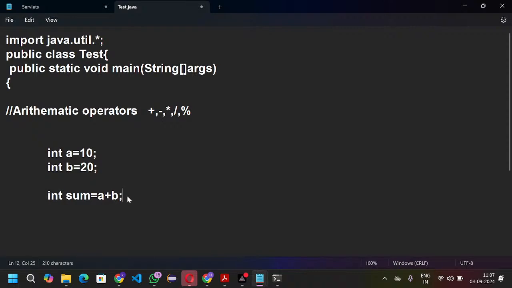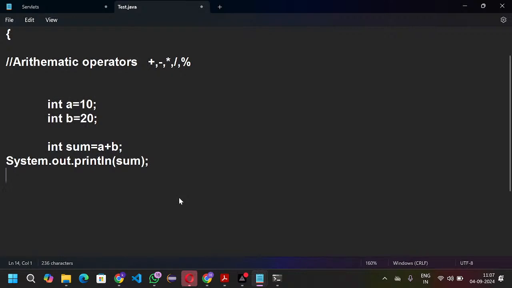We can mention it like this. This is the symbol which is doing the addition operation. So I am mentioning System.out.println, and here I will mention sum, then you will get the result.